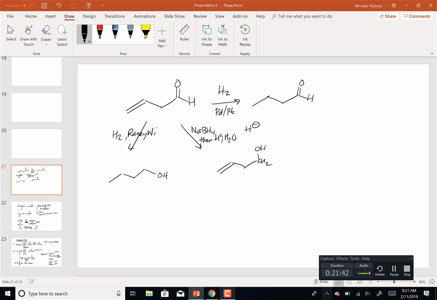Oh, never mind. If we wanted the alcohol in a different place, then we'd have to react this with something. Like maybe you wanted the alcohol here. We would probably use sulfuric acid to make the double bond here. And then we could add H plus and OH, so we could add H plus H2O to put the OH there. But we're going to get to that by the end of the week. We're going to talk about what happens when you've got double bond, single bond, and double bond, because that's called a conjugated system. And that's going to be one of the products of the reaction. There's going to be a second one that right now you couldn't predict.